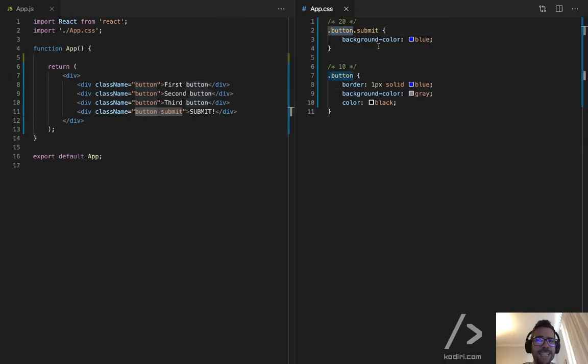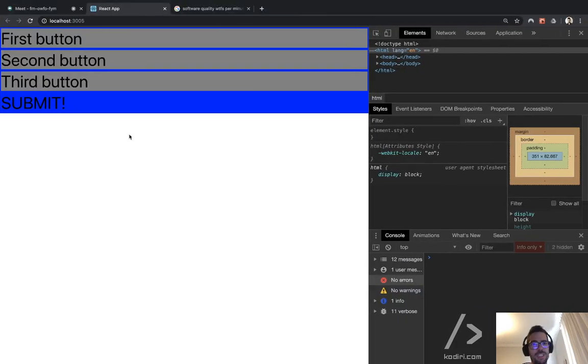Does the order matter, guys? Instead of button.submit, can I do submit.button? No? So you think that won't work? So the background color will be gray, right? That's not correct, guys. The order of the selectors doesn't matter. The way Google Chrome will evaluate this expression is, please try to find an element with both class names, regardless of the order. It should have a class name submit, and it should have a class name button. It doesn't matter which one comes first. As you can see, that still works.